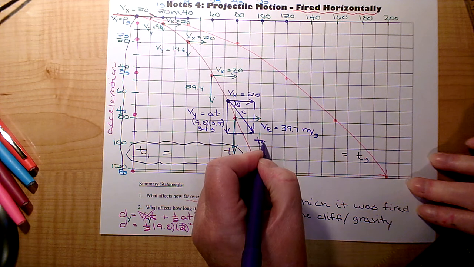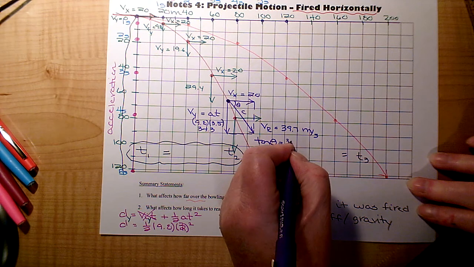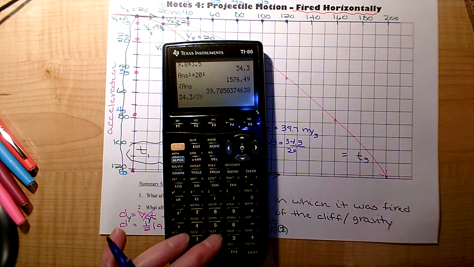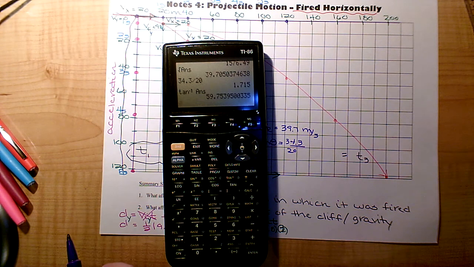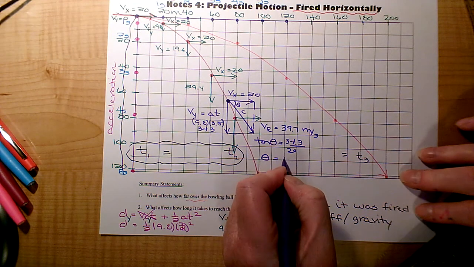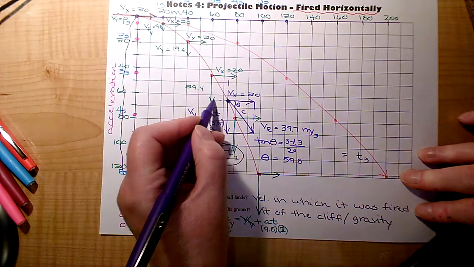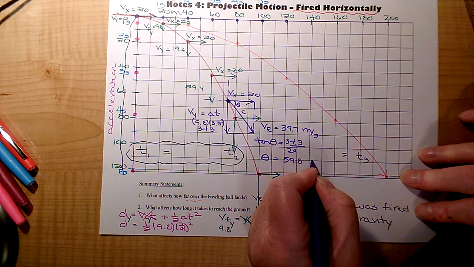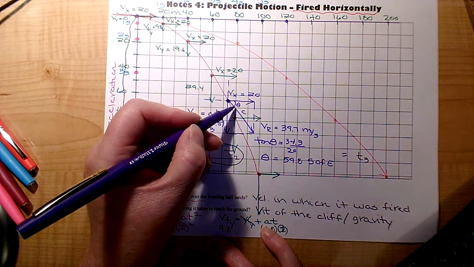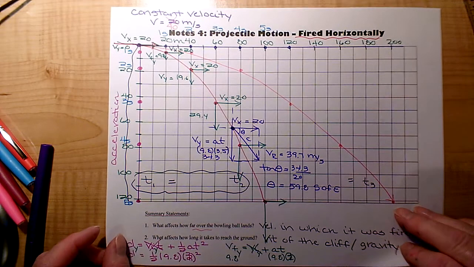And so we'll call that tangent. And that would be opposites. That's going to be 34.3 over 20. So 34.3 divided by 20, we'll inverse tan that. And 59.8, we'll say. So it's coming down at 59.8 degrees. And I kind of picture this being like a little XY grid. And then I could call that 59.8 degrees south of east is how it is arcing in the parabola at that exact moment there.